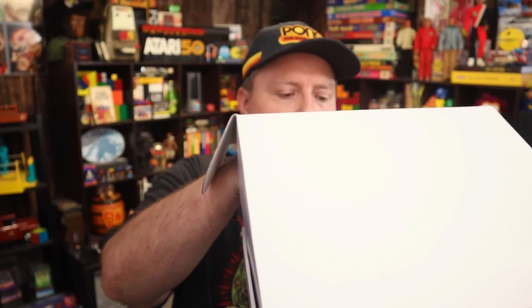What if I just show them one thing out of the box? They kind of agreed and went, go for it. So I'm just gonna reach in here and grab something. I'm not confirming or denying what else is in the box, but this is the controller for the Atari GameStation Pro that's coming out later this year in a few short weeks. In this video I'm gonna give you a full tour of it and show you everything I can without actually connecting it to a console.